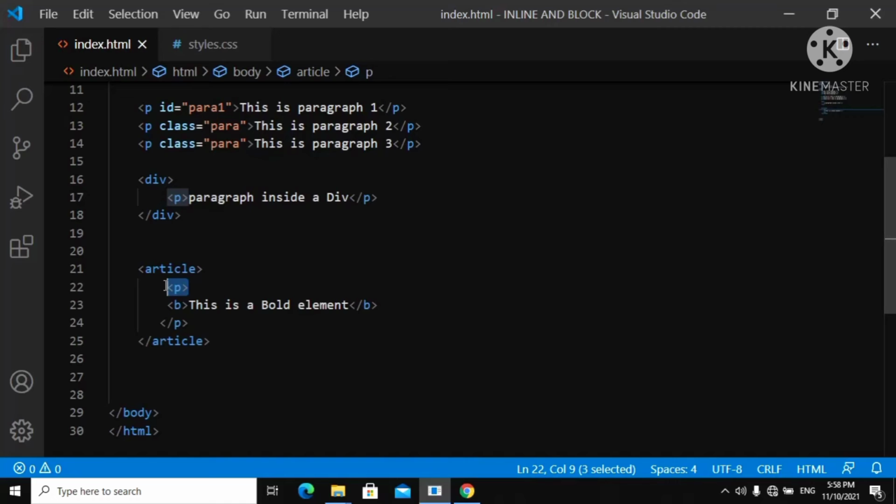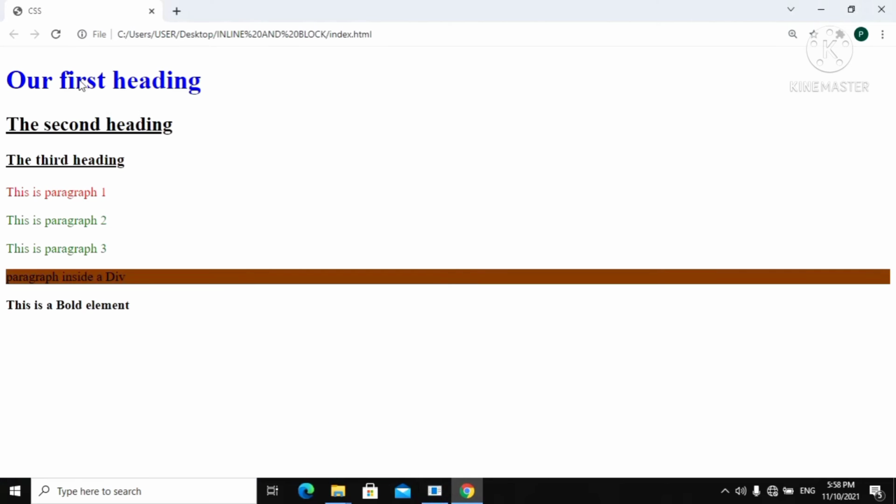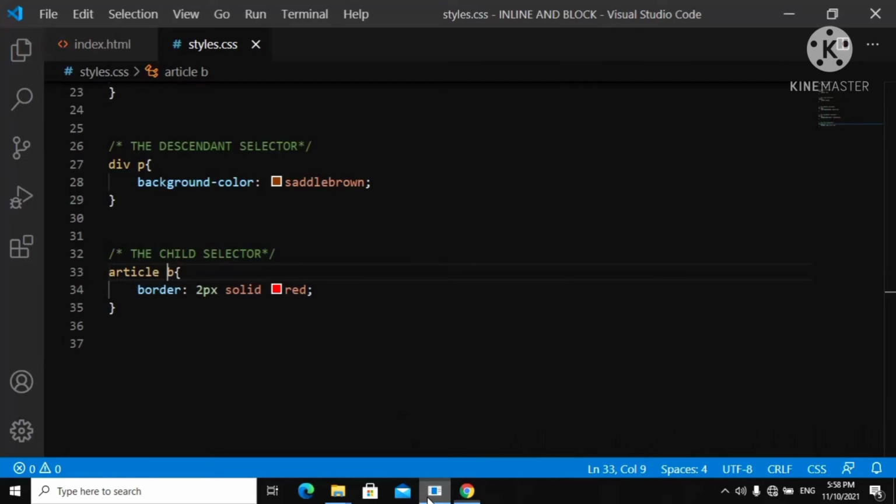If we go to our styles.css here and remove the angle bracket, then go to our web page and refresh, you can see it's now working. Now you might be asking yourself why this is working. It's working because we removed the angle bracket, so CSS is now treating this like a descendant selector.